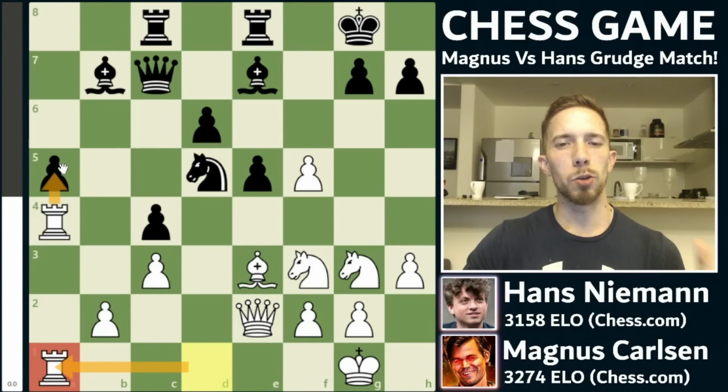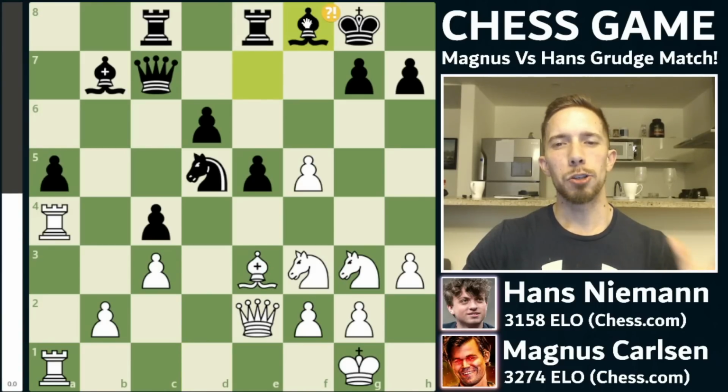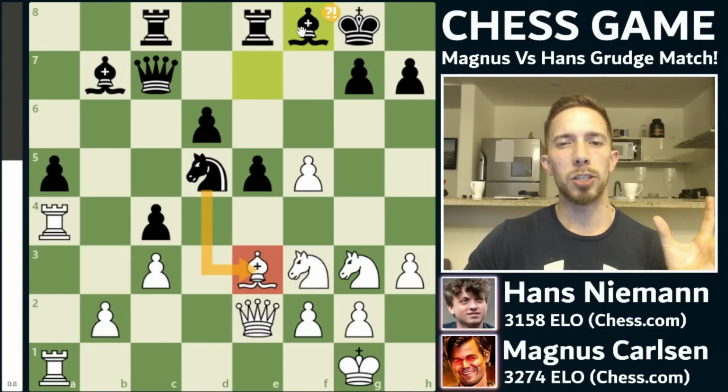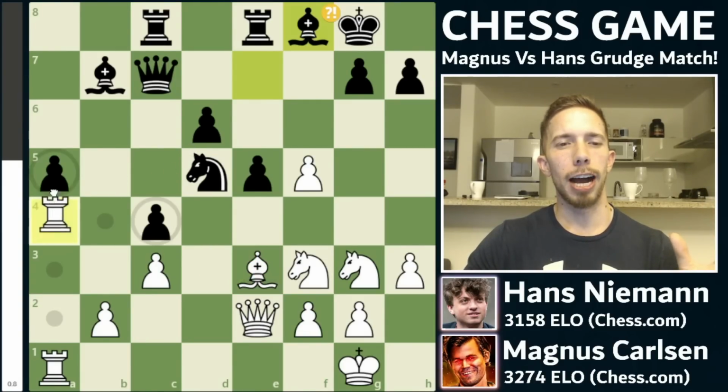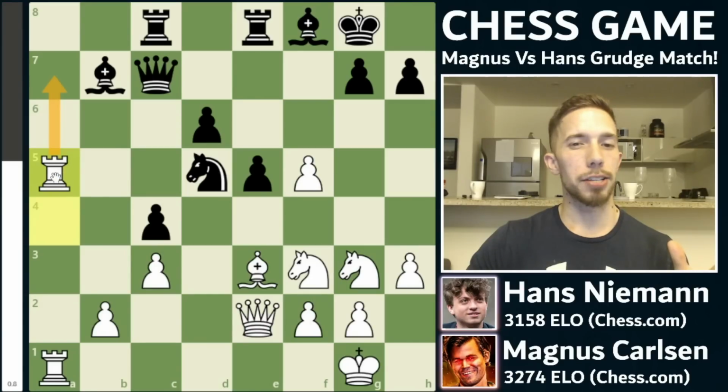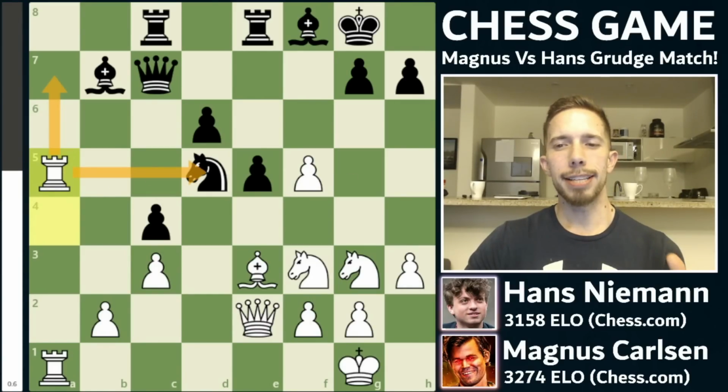How is Hans Niemann going to defend? Well, in the game, he just goes bishop to f8, and it turns out this is a mistake. Instead, knight takes e3 was the move, immediately knocking off white's very strong bishop on the e3 square. Instead, bishop f8 on the board, and now Magnus just takes that pawn on a5. Rook takes a5, and now that rook is very active on the a file. He's threatening rook to a7 ideas, rook takes d5 ideas in the future, and Hans Niemann is under a lot of pressure here.